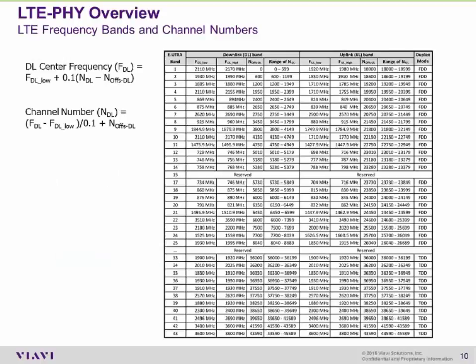This table shows many of the E-UTRA bands. I personally tend to like to work more with frequencies because I've yet to get into a scheme where I have to memorize the channel numbers. But it's extremely important when you're communicating with people back at the switch, or if you're looking at your handset to find out where it is otherwise using spectrum and you're trying to investigate problems, odds are you're going to have to use a channel number. The beauty of our instrument is you can use either frequency or channel number to make sure that you're within the right part of the spectrum when you're evaluating your LTE signals.